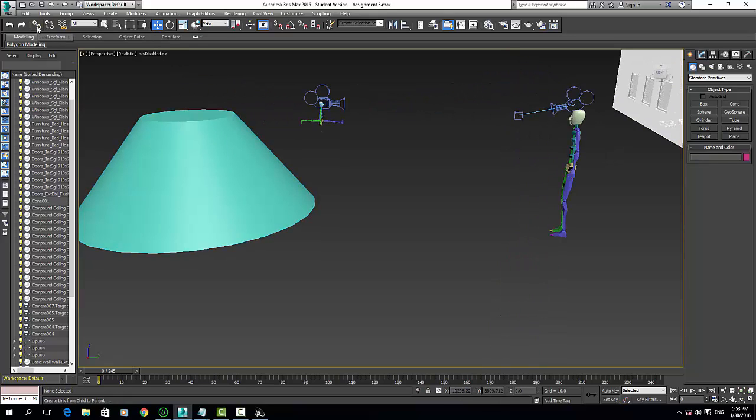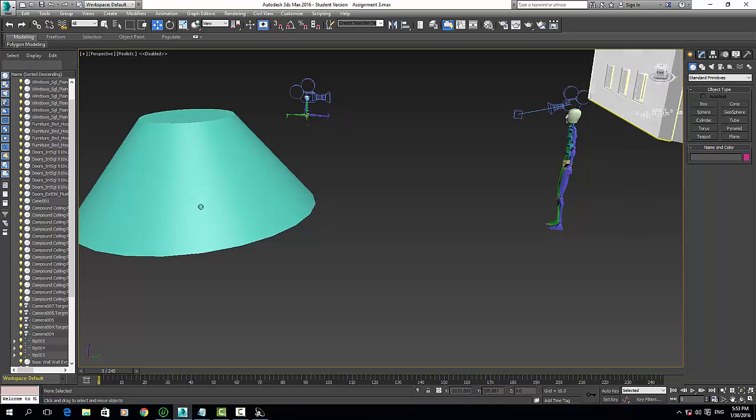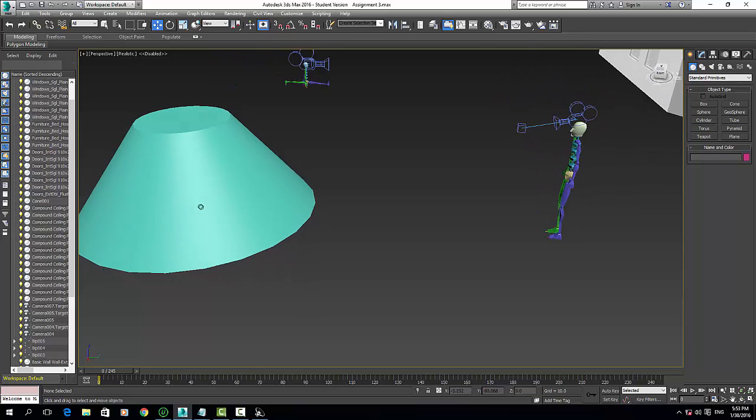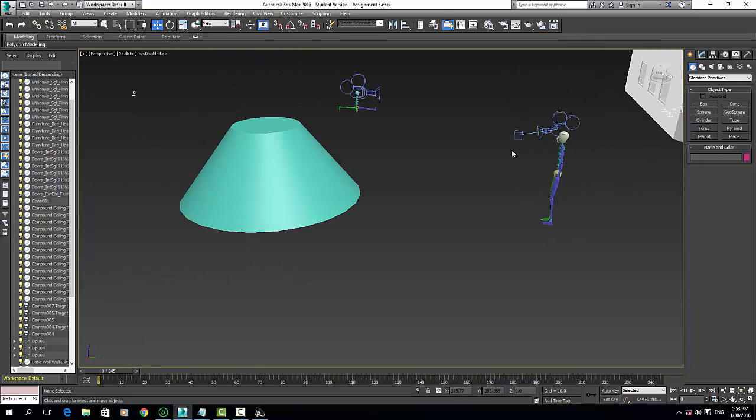Just make sure you have select and link selected and you link the camera to the head. I would recommend linking it before you put it inside the head because it makes it a bit harder when you do it. So say from like here, just link it and then link it, but I've already done that. But yeah, that's how you create a first person view. And I just wanted to keep you updated with what I've recently learned, and yeah, we'll just go through the animation one more time.